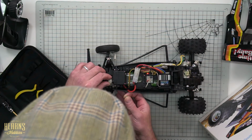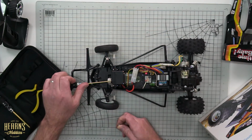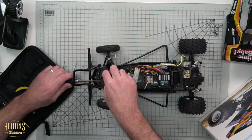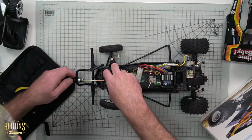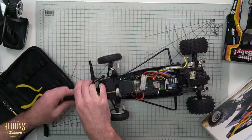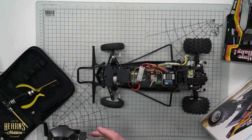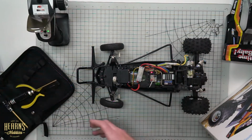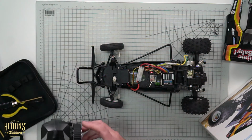Recenter the servo saver the best I can. There we go. And you can see there, because the mold line's pretty much in the middle of the cast and the servo. Then I'm going to go ahead and do up the servo saver screw. And we can do all this while the radio gear's on, and that will apply pressure to the motor and save it moving. So now in fact our steering trim is going straight, and you can see in fact that the wheels are central, and we've got equal balance left and right.